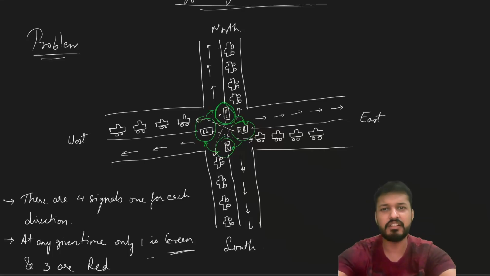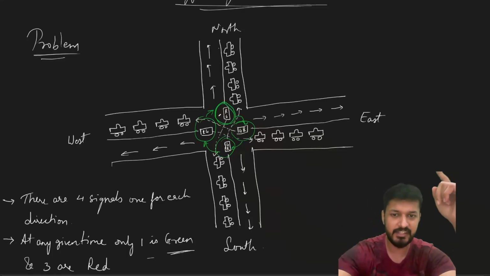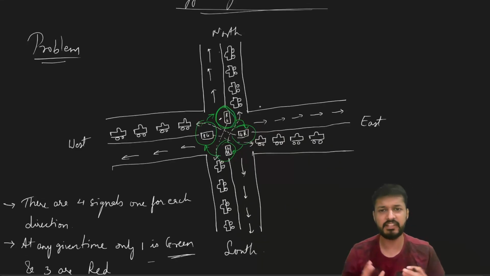Now again, you can solve this using various methods, using wait, notify, using semaphores. But again, we will be solving this using the concept you might already have guessed, ReentrantLock and Condition, right? Now let's briefly see the intuition behind this problem, how we will solve this problem while writing code, right?